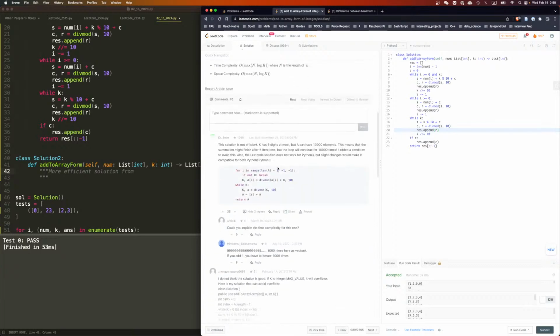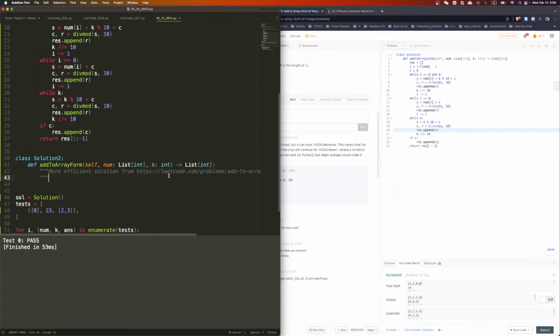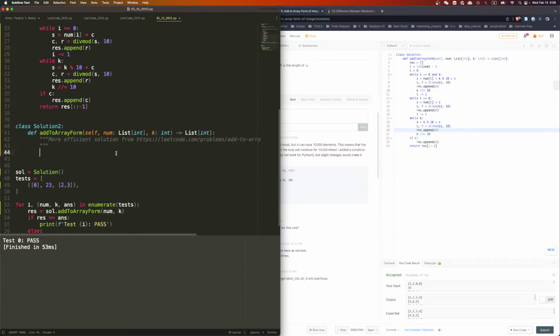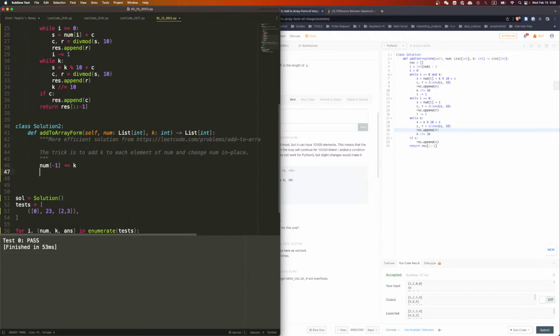Copy this link. Okay, so the trick is to add K to each element of num and change num in place. So we say num[-1] plus-equals K, right?